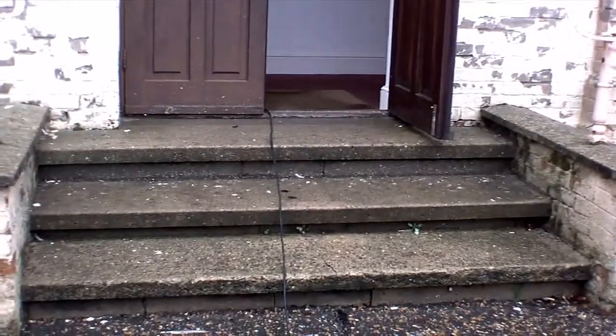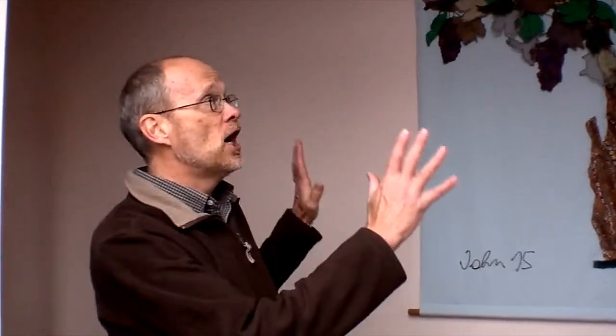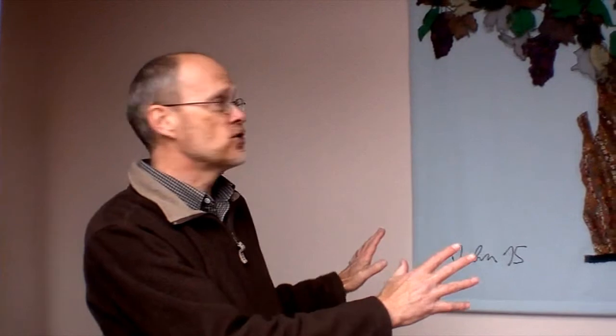The steps are going, of course, because we want to come in on one level right through, so the steps will be removed and the door brought down to match that. As we come into the vestibule, this will mark quite a dramatic change — instead of this solid wall and two doors either side, there will be a glass partition with double doors leading into the building.